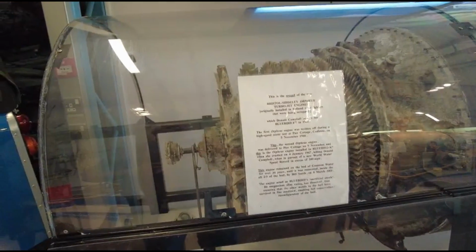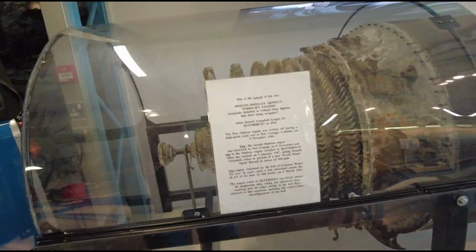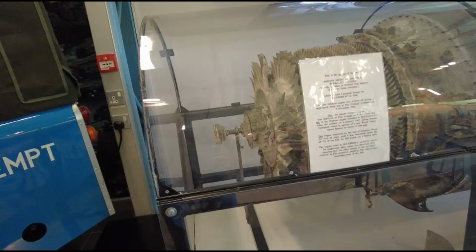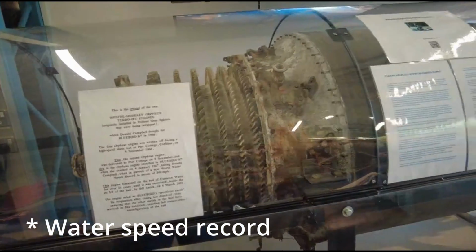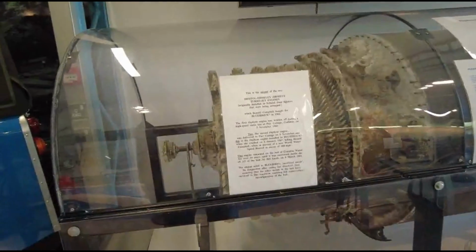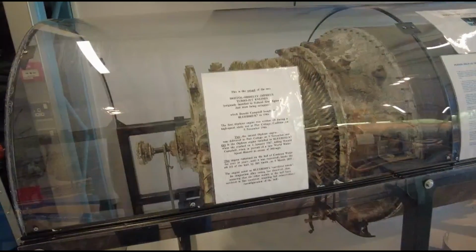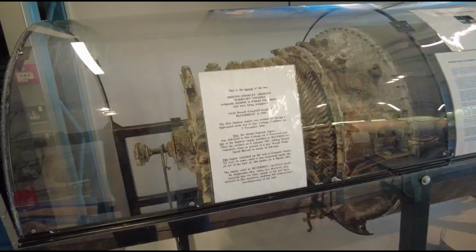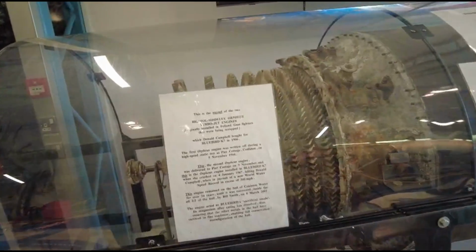This is the jet engine that was actually fitted inside Bluebird when it crashed. So this is an Orpheus turbojet engine from Bristol Siddeley, which was a replacement for the original engines. I forget what they were that were taken out. They were in there for the previous land speed records, and this was brought in to give it a little bit more speed. It does say here the engine has acted as Bluebird's sacrificial anode. So basically its magnesium alloy casing has dissolved, thus ensuring that the other metals in the hull have survived in a fine condition, enabling the full conservation and rebuild of the hull. It's quite interesting.